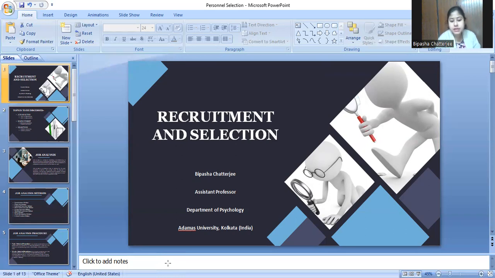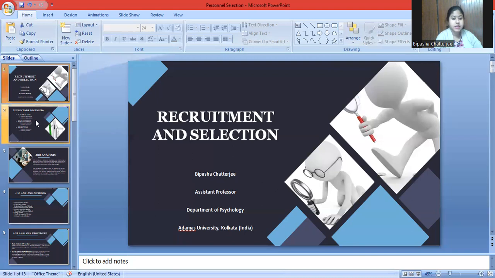And this recruitment, or this personnel selection, is the process where we are inviting people to come and apply for a particular job, where the job descriptions and job specifications are already mentioned, and the organization welcomes people who are eligible to come and apply for that particular job. So basically, personnel selection is the topic that we are discussing, and at the same time, we are also focusing on some different aspects of recruitment and selection, which is again one of the stages of personnel selection.